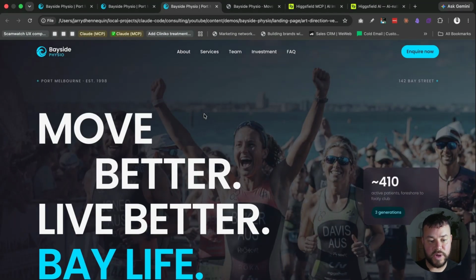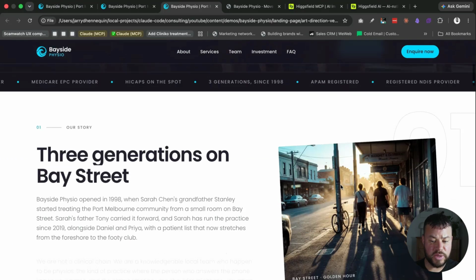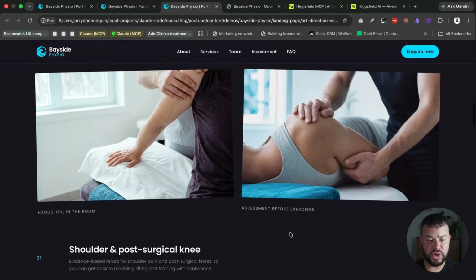So you can see it's quite clearly taken inspiration from using the big type, displaying it in a dynamic way. It's used some of the images that were in the Figma file, particularly this marathon image. It's blown it up and it's put it in the background, and then it's created an overlay over the top. It's used animation in a few different ways. It's got this scrolling banner with some of the other information that was static. And then it's also pulled in some of the imagery from the first version.